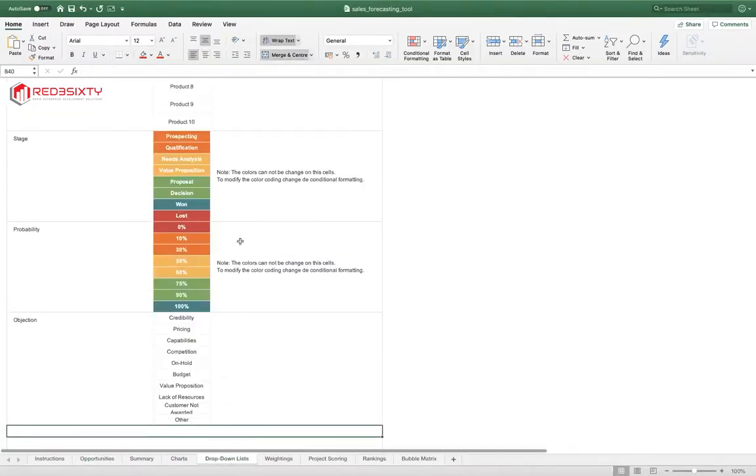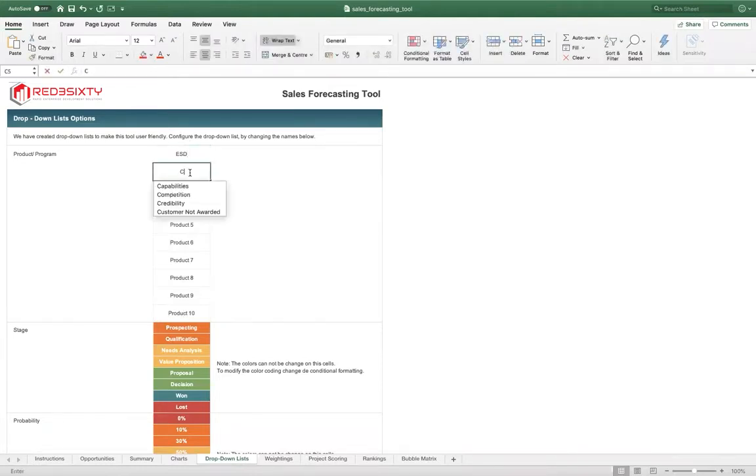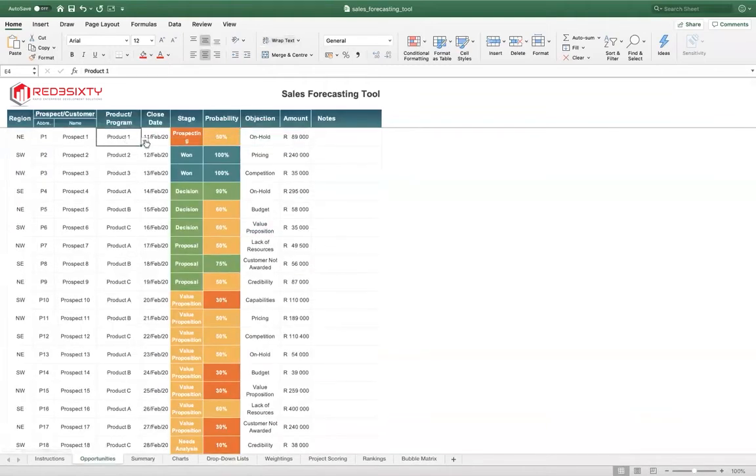If you go to the drop-down list tab, there are the stages, so you're able to customize it. These are the products, you're able to name the products. So we could, for instance, say ESD as a product, consulting, let's say Net Promoter Score as a product, let's say Employee Net Promoter Score as another product, which then would be able to go through when we capture these opportunities, be able to say, well, this is an enterprise supply development.